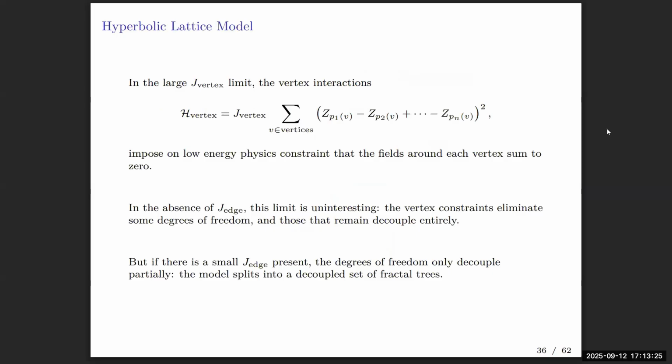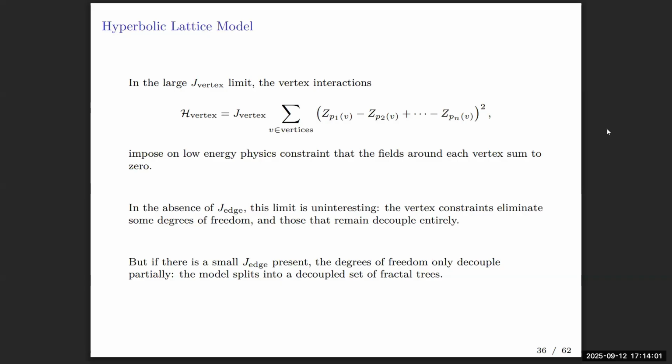But now, if you take the strict large limit of this with a very strong vertex coupling, then really every vertex is just going to give you a rigorous constraint, and you can use that constraint to eliminate some of the degrees of freedom, and then you're just left over with independent degrees of freedom. So it's kind of an uninteresting limit, right? You just get a bunch of independent C2 spin flips that do nothing. If you take the J vertex to be large and you imagine you're at some reasonable energy, then everything is just frozen out. You just have a very degenerate ground state. But the idea now is if you turn on this G edge, you lift this degeneracy.